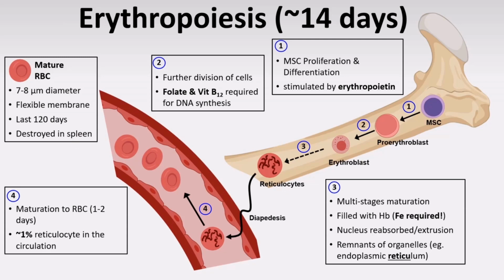And why this reticuloendothelial system is important is because when your red blood cell ages, say about 120 days, it starts to lose the membrane elasticity, and it would not be able to squeeze through the tiny pores from your spleen and your reticuloendothelial system. That is when it starts to burst, or that is when it starts to get trapped in your spleen, and your macrophages in the spleen will start to engulf it and remove the aged red blood cells from there.